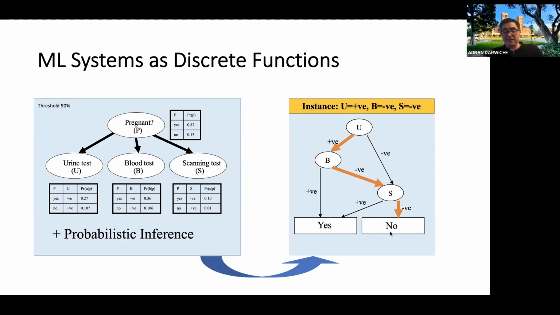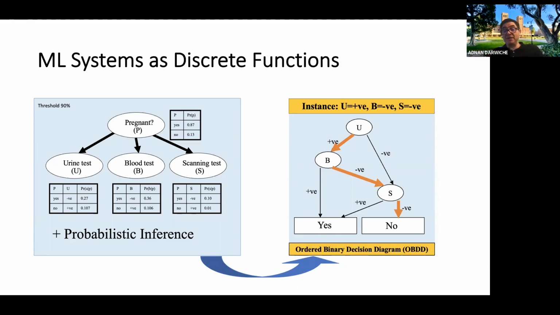Now, interestingly enough, this picture has no numbers, yet I guarantee the decisions made by this symbolic representation are precisely the decisions made by this guy. There's an exact match on every instance. And this is not accidental. This diagram was, in this case, compiled from this guy by an algorithm that guarantees that exact match. So now that I have this, I don't need that box. I can do my reasoning, whether it is explanations, whether it's robustness, whether it's proving other properties, completely in the world of logic by operating on this guy. Now, when you look at this picture, you'd see that this game actually has 3 interesting dimensions.